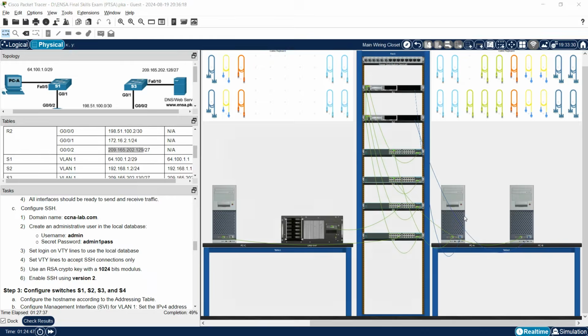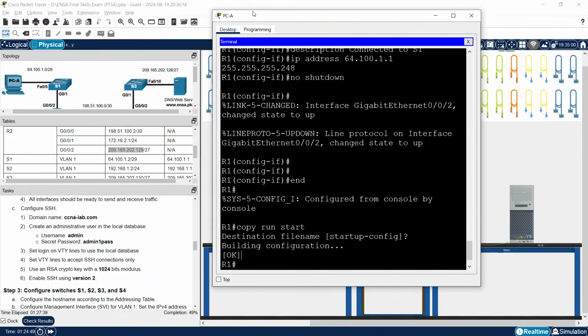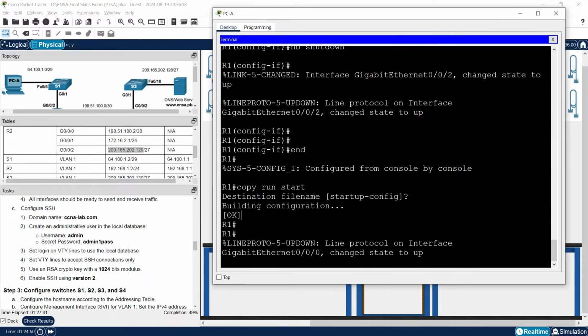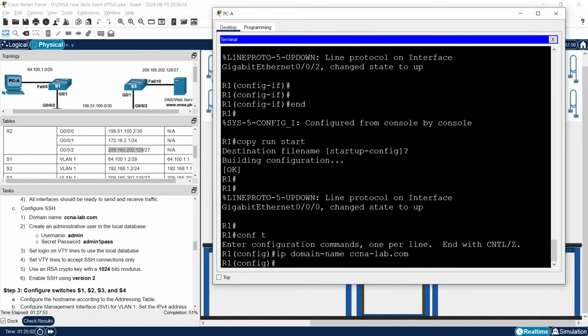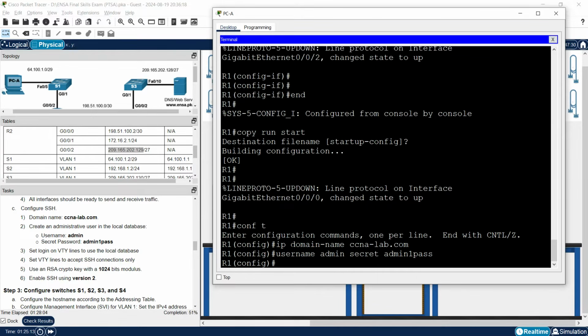First of all, we will go to R1. We will set the domain name, IP domain name, the given CCNA-lab.com. Then we need to create the username and password. Username admin, secret password admin1pass. Then set login on VTY lines to use the local database.